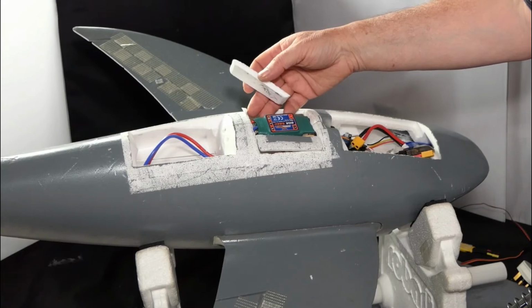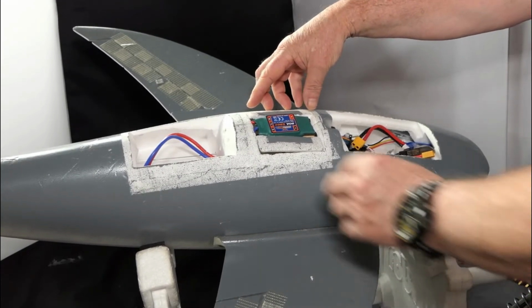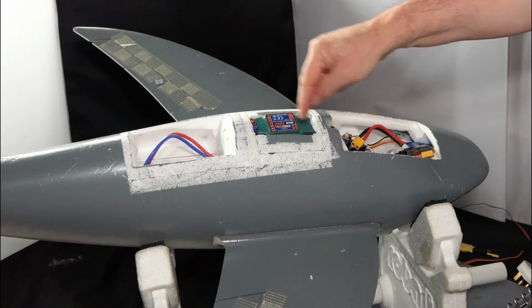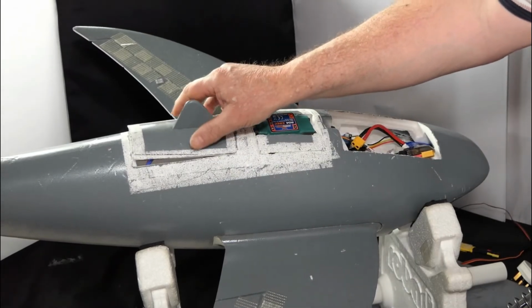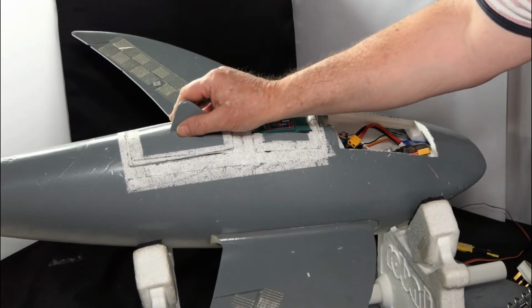Let's come up a bit. I don't know what that's doing up like that. Taped in place so it'll look fairly neat again, but there are air pockets around it now. And then of course this piece just gets taped back in there once I've repositioned the wiring so it's not pushing up on it.